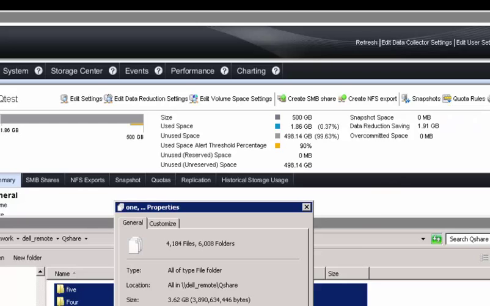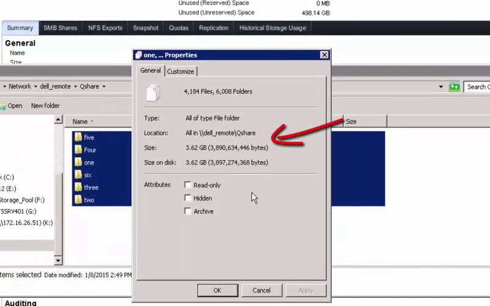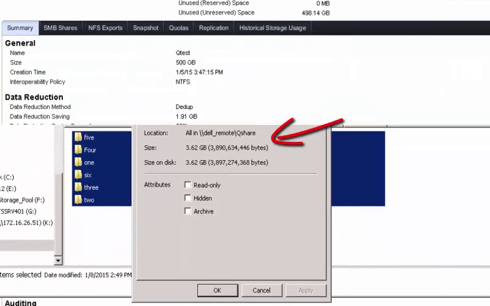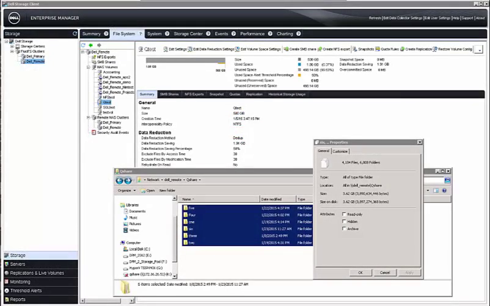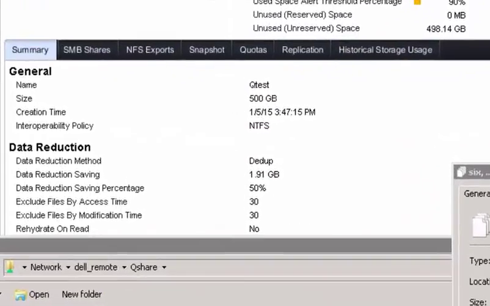That's approximately half of what the user is seeing at 3.62 gigabytes. The system now reports a data reduction savings percentage of nearly 50%. After letting deduplication run, I now have a total savings of 50%.